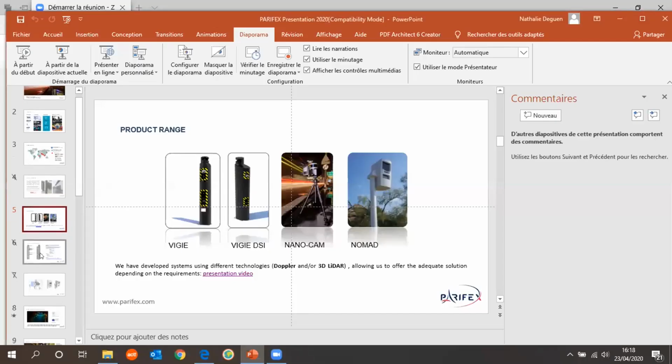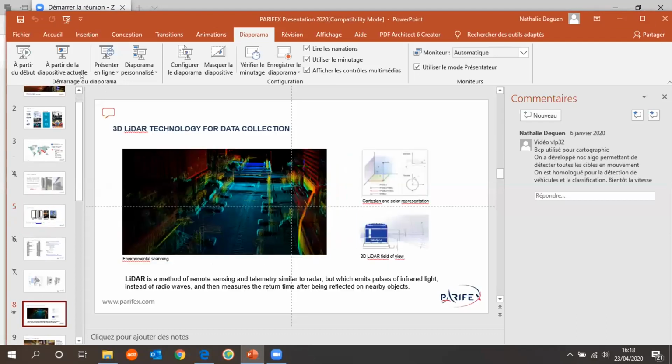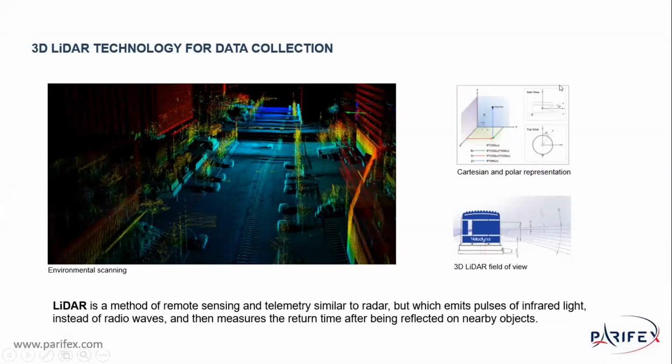So back to my slide. Now, getting really into today's subject, the 3D LiDAR technology. I will let Dieter talk about it better than me. Basically, what is 3D LiDAR? It's layers of laser beams that rotate at 360 degrees, retrieving a point cloud. Each point has its Cartesian coordinates, and it allows a 3D modeling of the environment. It's a very powerful technology that's often used for mapping, but we used it for our application.